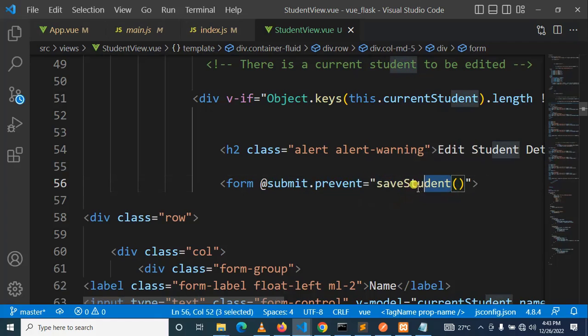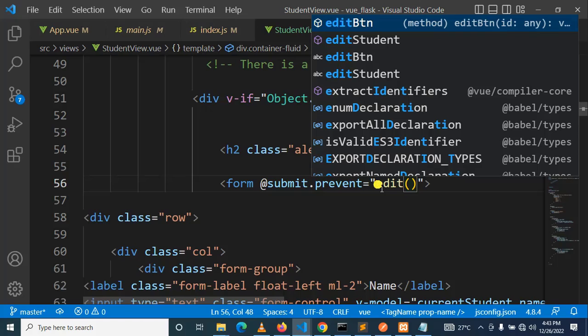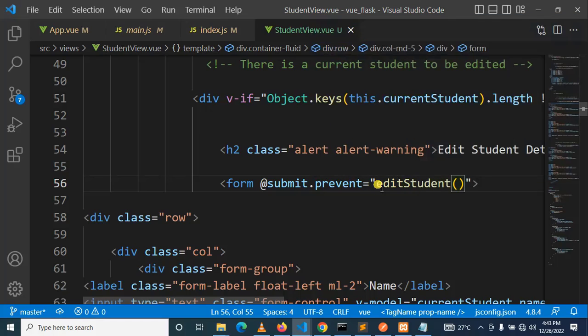And here we can say edit student. Okay, but we actually want to get the ID of the student to be edited, right?